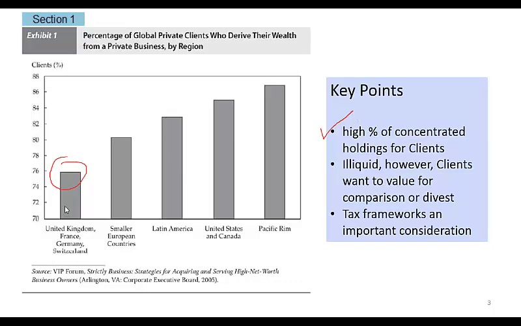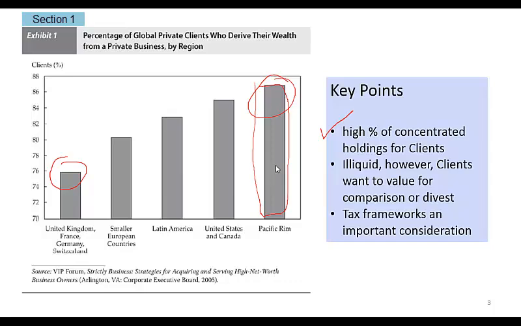In case you're wondering what Pacific Rim is, Pacific Rim comprises countries in North Asia, which could include South Korea, China, Japan, also the Oceania countries, including Australia, and there are some other islands as well. As you can see, the more we drift toward emerging markets, well, it's not exactly an emerging markets to developed markets graph, but if you take this as an emerging market sample, then it's the highest number of people that are actually generating their wealth through business means.